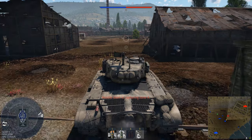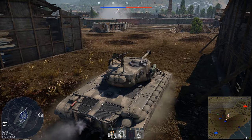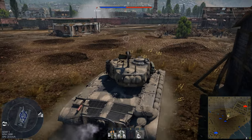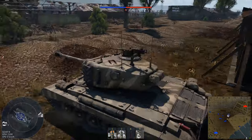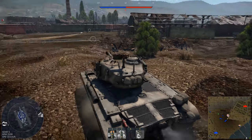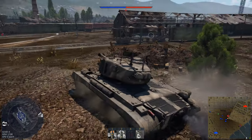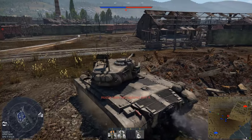Or we'll just sit right here, hold down, or lower glacis down. I don't know. I think it might be about that. Is this the cap? No, it's not. It is a cap. Kind of. I agree. Okay, we're already at the cap. My plan is, I lied. This is the plan now.